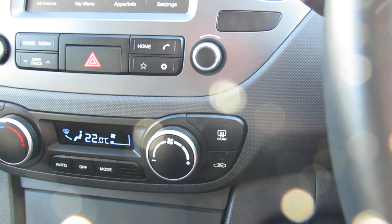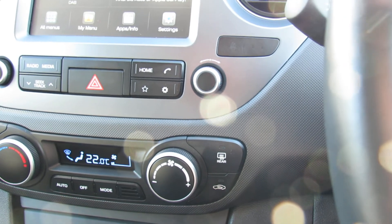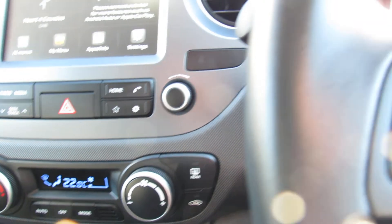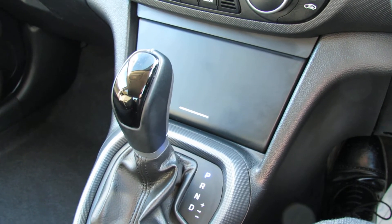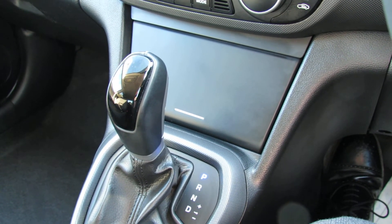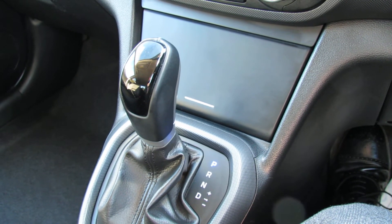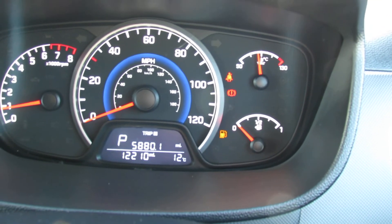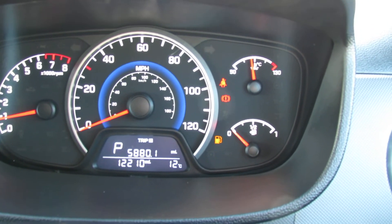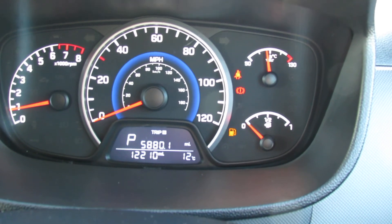Below that we've got climate-controlled air conditioning — you just dial in the temperature you want and the car will keep it at that temperature. Below that is the automatic gear stick, and with the lovely 1.2 84 brake horsepower engine and this automatic transmission, it's a really nice car to drive. You would have the remainder of the manufacturer's warranty on this car, which goes through to 2023. I hope that gives you a very good idea — if there are any more questions or you'd like a personalised video, we'd be happy to do that for you. Thank you.